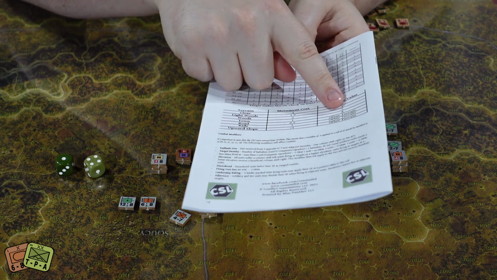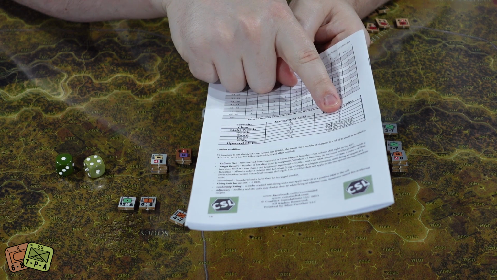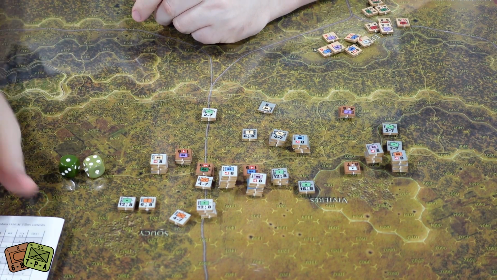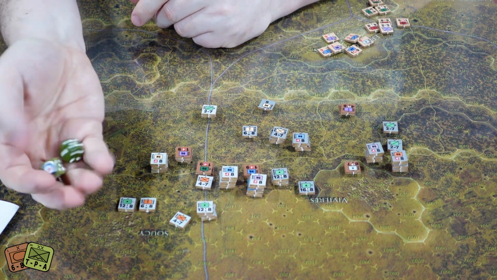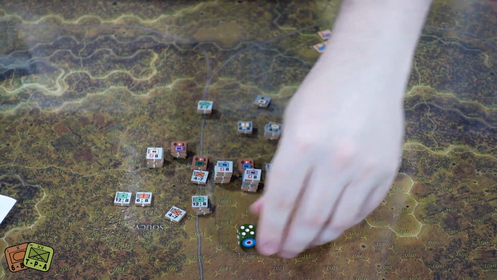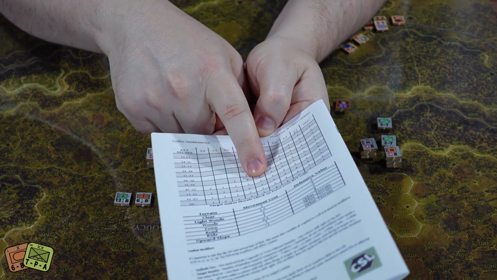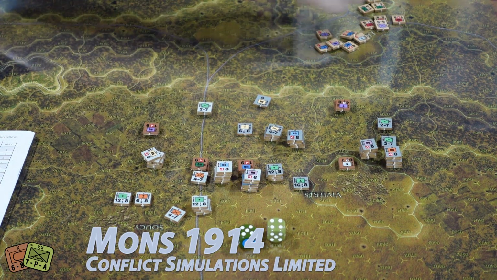So towns, for example, are 8. Okay, that's where you start getting into the good odds. Woods are 5, light woods are 3, clear is 2. So I've got 10 strength going into a 3, so 10 divided by 3, I'm getting on the 3-to-1 odds table. So when I roll on that 3-to-1 odds table, I then roll my 2d6, and I rolled a 45. So you go 3-to-1 on your odds table, and we roll a 45, so go all the way down here, I do 2 step losses. So this 1 becomes a 3.